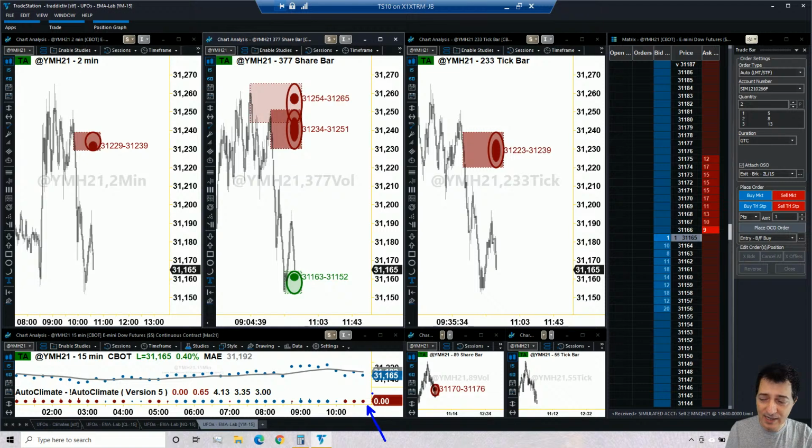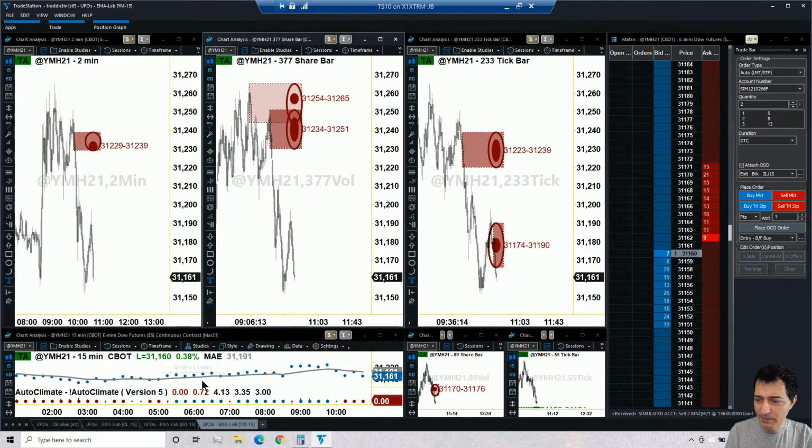So the Dow has a confirmed climate, 3 out of 4, so still time to go. 31,192 would be the entry. Notice it came perfectly to that price point, when it basically caressed that EMA and from there started dropping. So if there was a UFO at that time, you would have taken the trade. Of course, I was not looking at the chart, so I don't know. Right now, at 31,192, there is no UFO in any of the charts. Therefore, the Dow, as of now, is not giving us a trade. The NASDAQ is. So we're going to wait patiently on the NASDAQ.